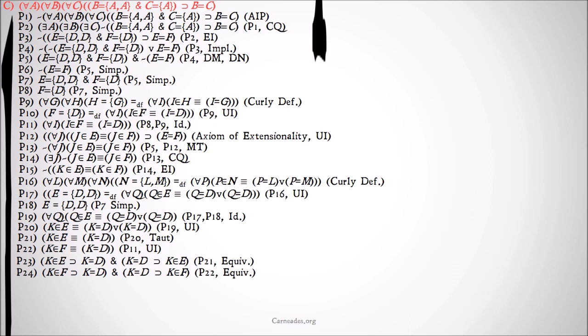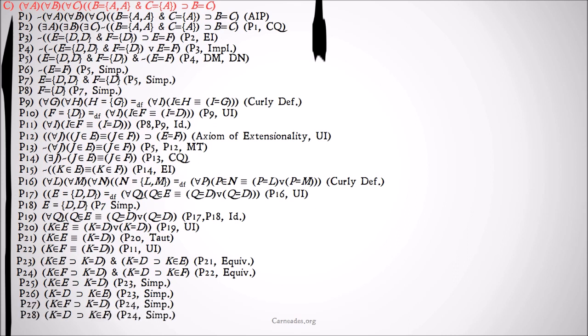So premise 21 equivalence and premise 22 equivalence, we're going to do this kind of simultaneous proof that we sometimes do. Those are just 21 and 22. We're expanding our biconditional. And then we're going to simplify 23 twice into the two halves of that conditional. And we'll do the same thing with 24. So we now have 4 conditional statements of implication. And we're going to recombine those into a new equivalence.